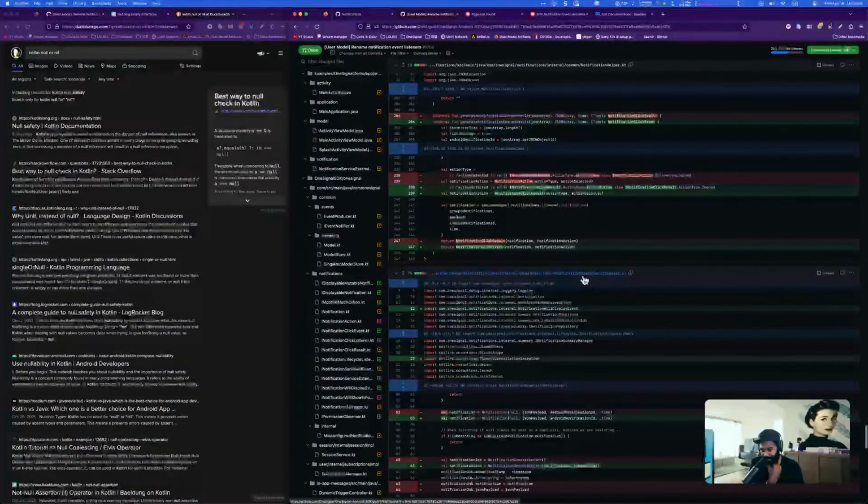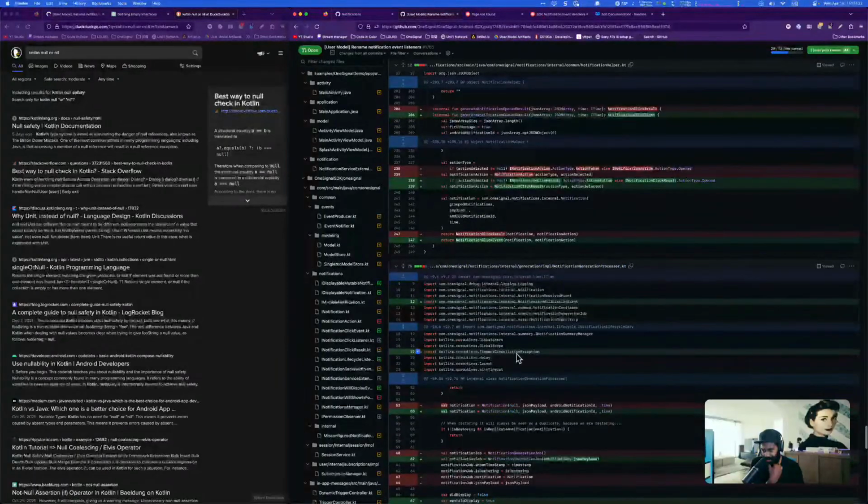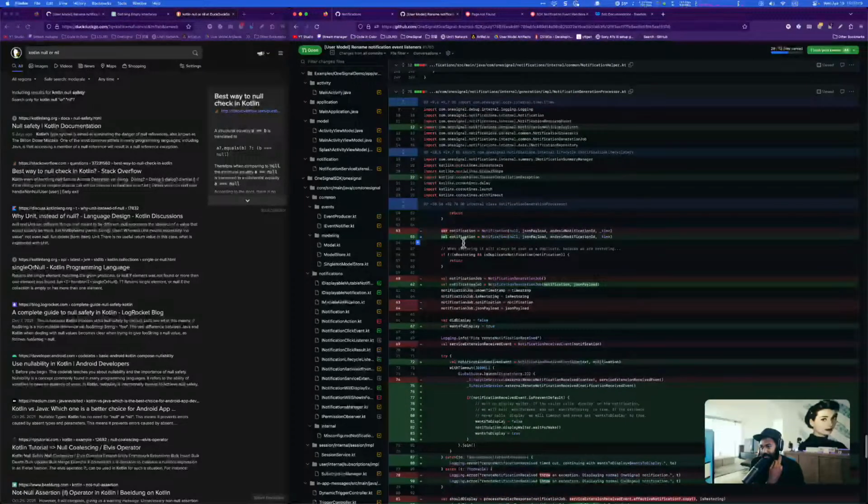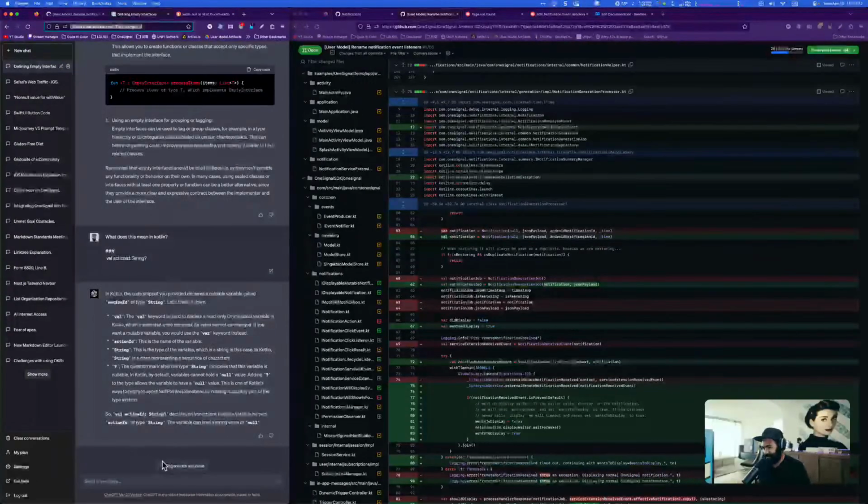All right, so we have notification generation processor. All right, timeline cancellation exception, notification filter. All right, so we add some new imports. Fine. Var val. What's the difference between var and val in Kotlin? Like, is val a constant? Maybe.